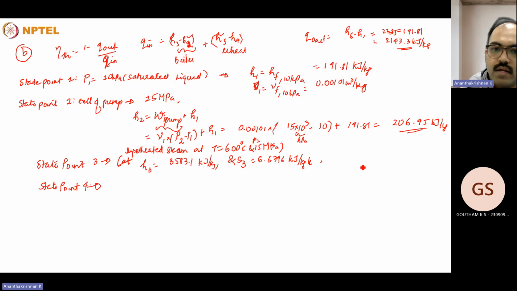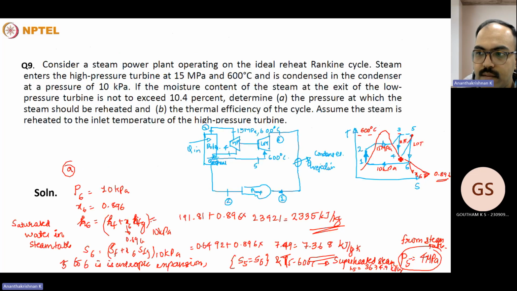These two cases you check. One is saturated liquid at 4 megapascal, and its enthalpy. The second is the enthalpy that you obtain using the entropy of state point 3 and the pressure of 4 megapascal. Both of them will be different. So we can say that the entropy of state point 4, if it was a saturated liquid, would be at that particular value. If that is different from the entropy at state point 3, you can straight away say that, since this is an ideal case, that is not the case.